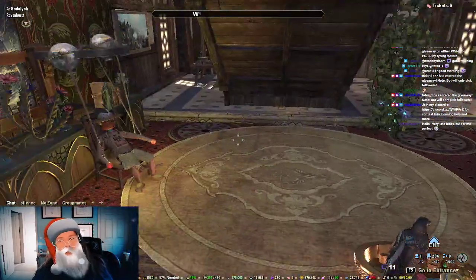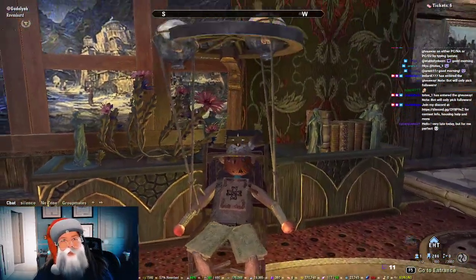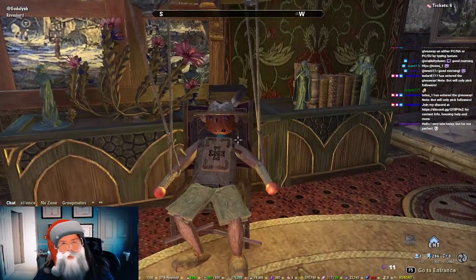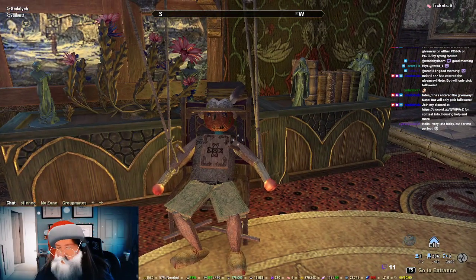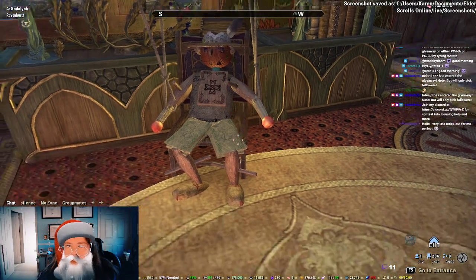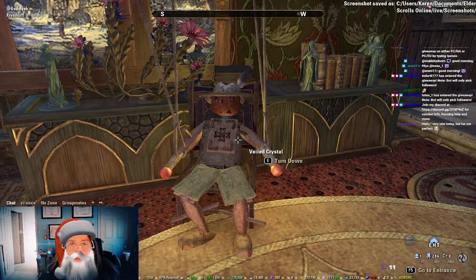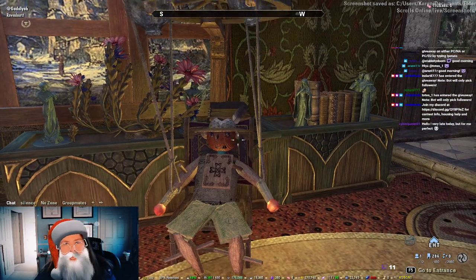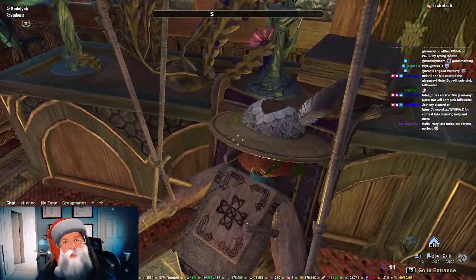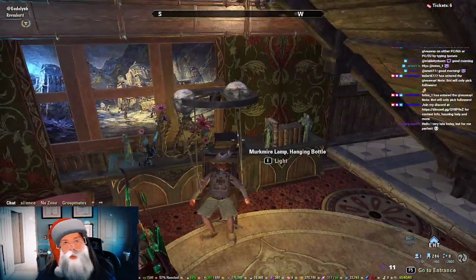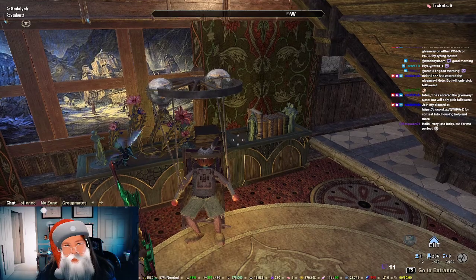I guess the rest of these are elves. This must be a puppet. That is interesting. I'm not sure I've ever seen anybody do a puppet like that. And the hat is very unique. The two bowls with the feathers sticking out.